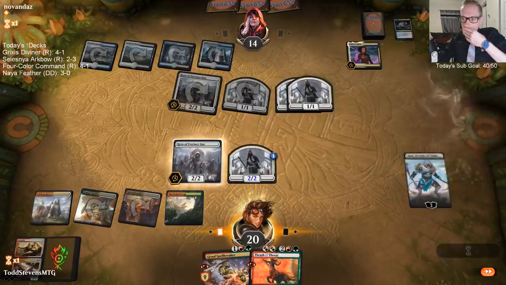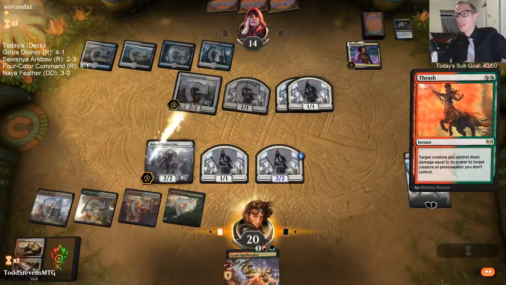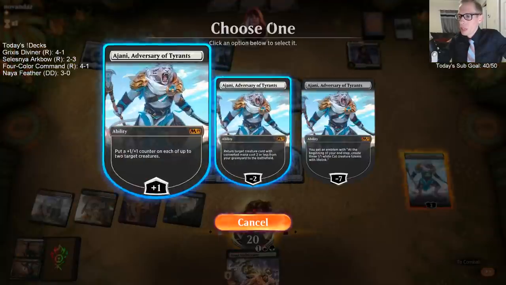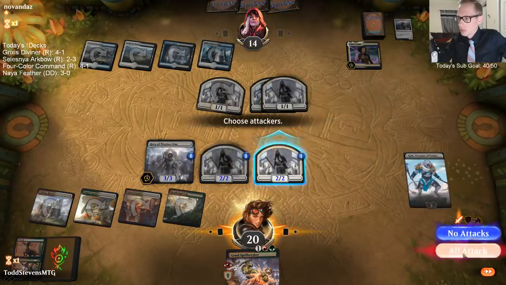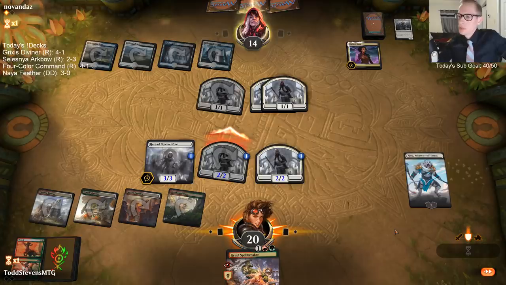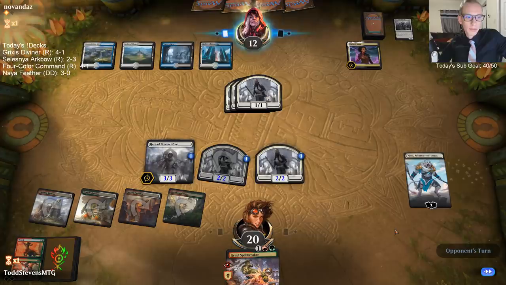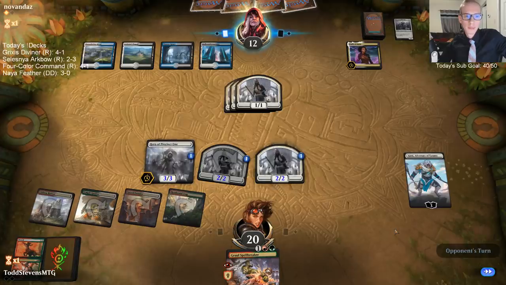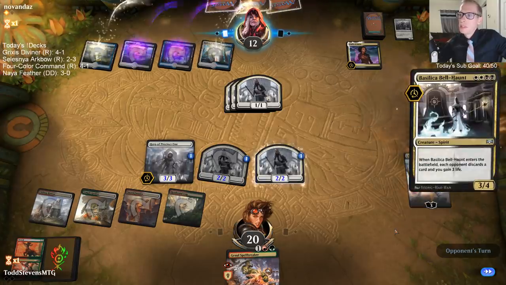Okay, so I guess I'm gonna use this. I wanted to see if I could wait for a Hostage Taker, or maybe I should still be waiting. Let's keep getting our damage in. I'll probably play 5-color Niv-Mizzet tomorrow. Maybe play that in ranked.